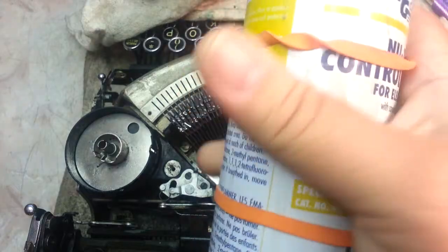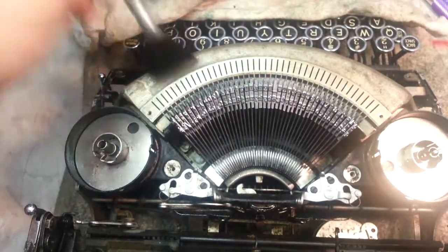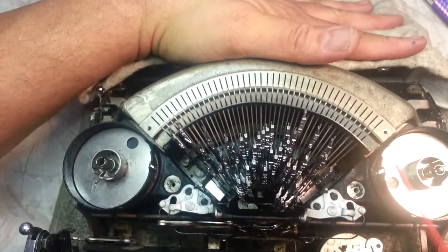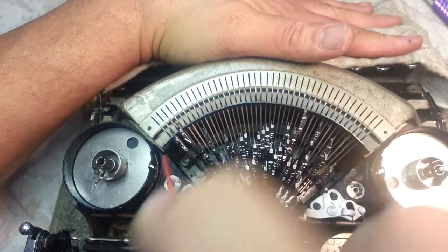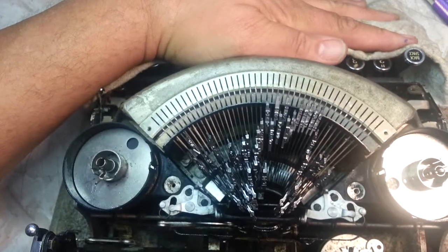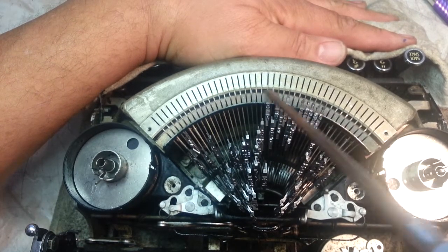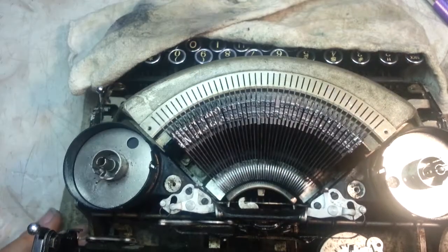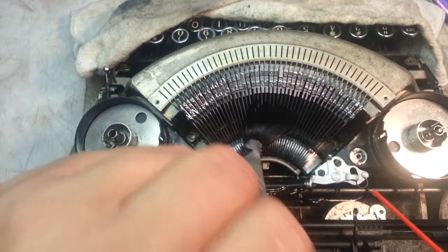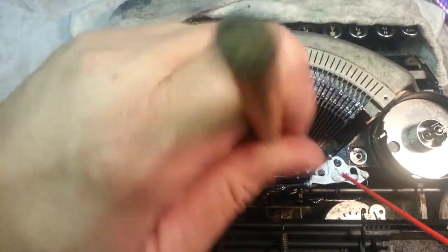This stuff is great. It's got just a little bit of oil in it. So I'm going to hit that just ever so lightly. Again, I'm going to get it back in here too. Doesn't take much at all. All right. Blow off the excess and down the type bar shafts, and that's going to be about it for now.